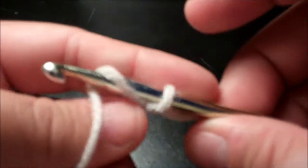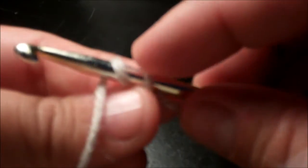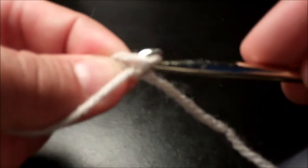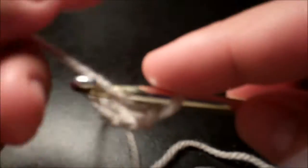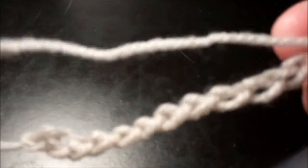Okay. So to get started, we're going to chain up 12. Wrap the yarn over your hook. Take this loop and put it through that loop, just like so. So that's a chain one. Do 12 chains. So now I did my chain of 12. I'm going to double crochet into the third chain. So the third chain from the hook. 1, 2, 3. This is the third chain.